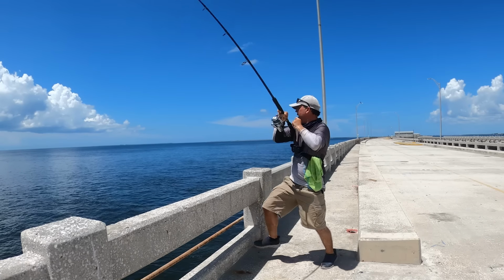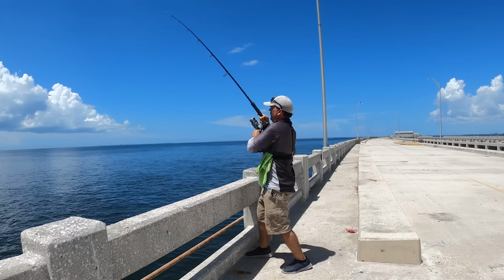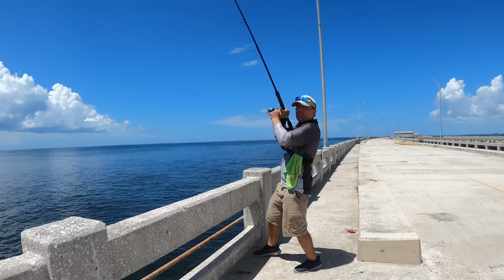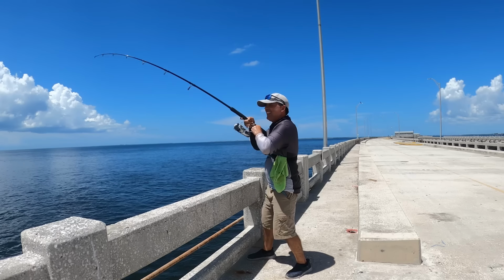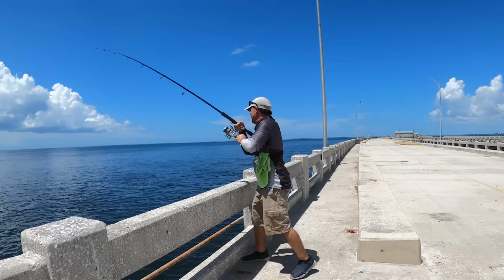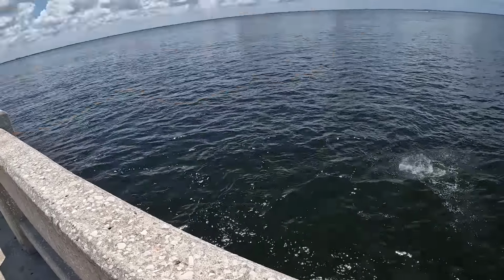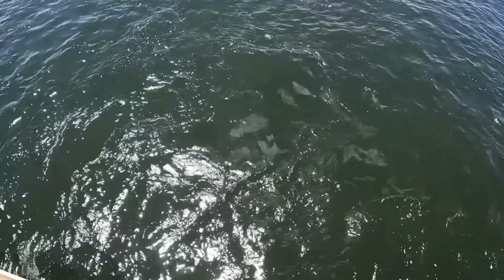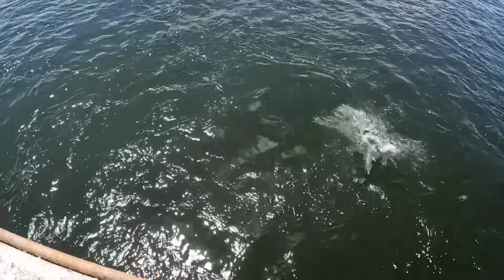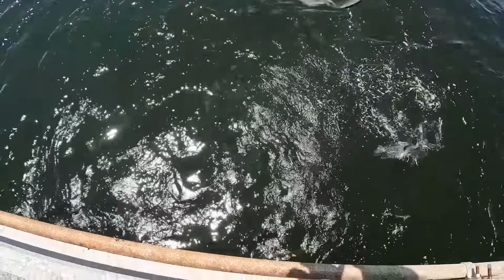Fish on. It's not huge, but hey, no waiting. Nice. Actually, it's pretty good size. Woo! Man, not a second. What is it? Oh, big snook. This time of the day. That's why I'm like, that's weird how he didn't rock me. Let's see if we can flip this guy.